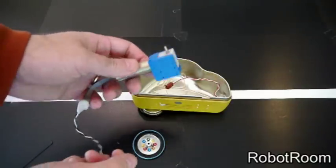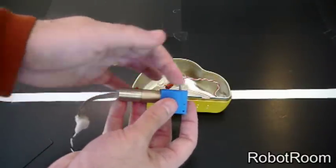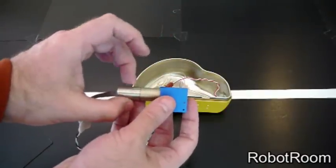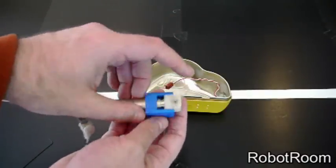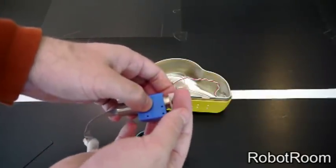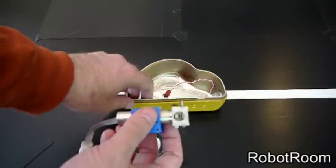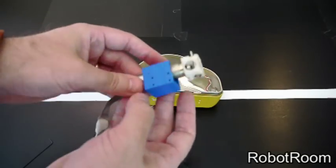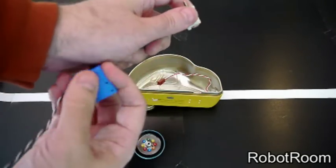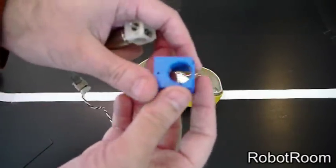One of my favorite parts about Yummy was machining the mounting block for the motor. The motor has a 90-degree turn to it — this is the motor itself, this is the gearbox, and at the end there's a 90-degree turn with gears that allows the motor output to go to the side. I needed to get this attached, and that's what this blue mounting block does. It slides on — it's carefully machined by hand on a milling machine.